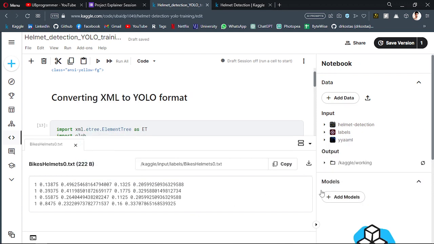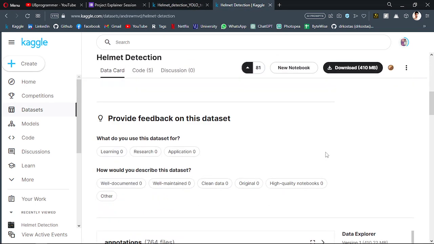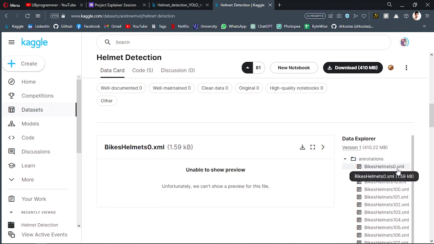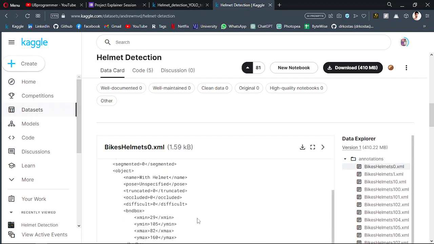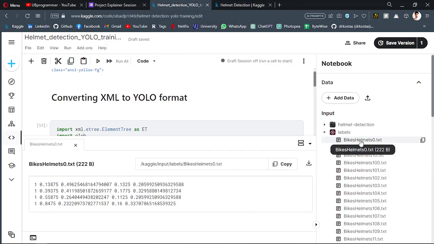So this is the exact format you have to use when you are dealing with YOLO. But here we can see the dataset we have is in XML format. The XML gives us the class, whether it's with the helmet or not, and then we have to convert it from XML into YOLO format in TXT format, right?